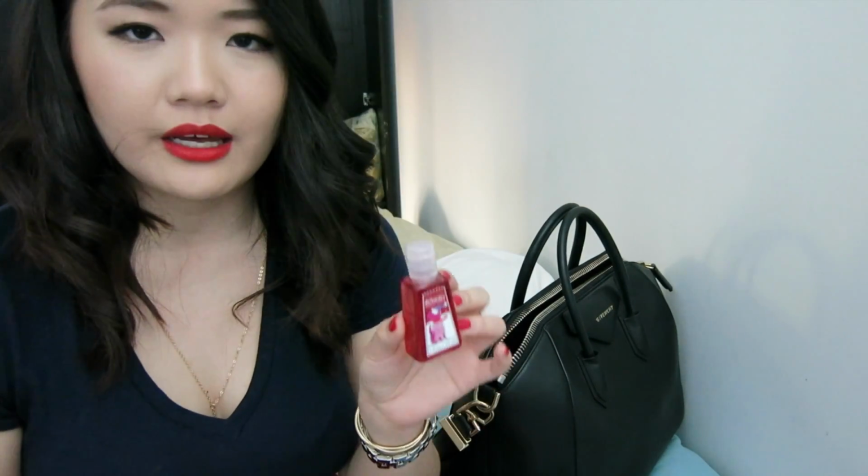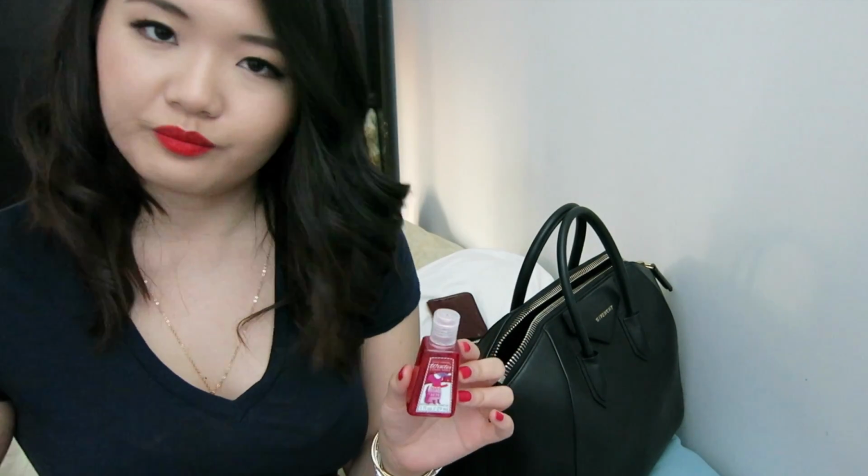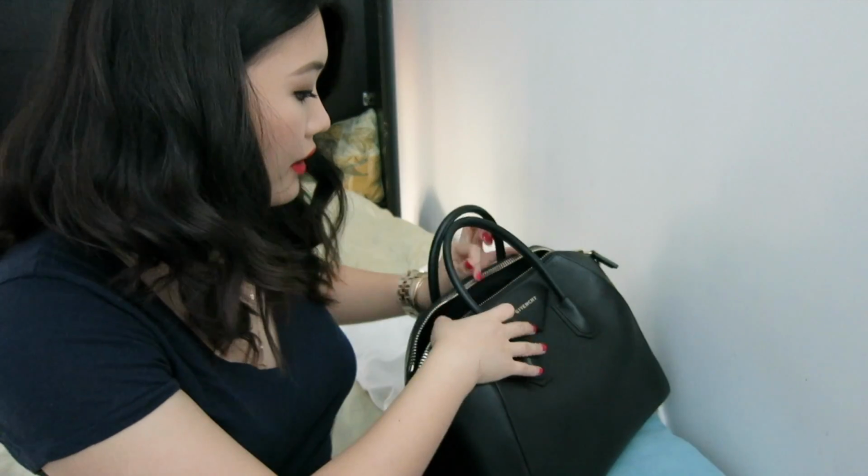It's a lingering scent, and if you put it on, like 5 miles around, you can smell it. I just don't like that. I'm actually gonna take that out and never use that.